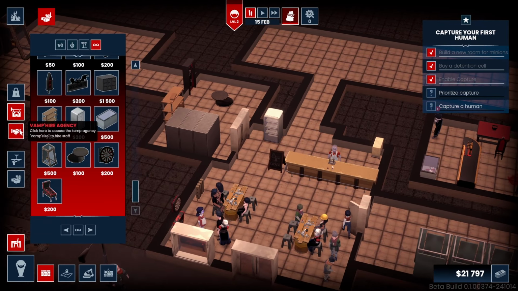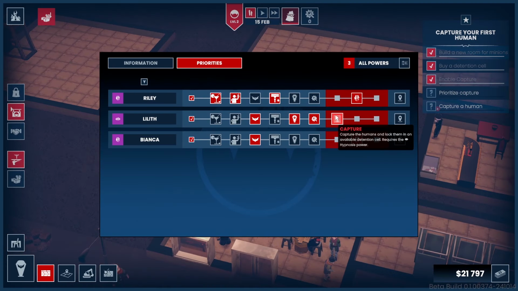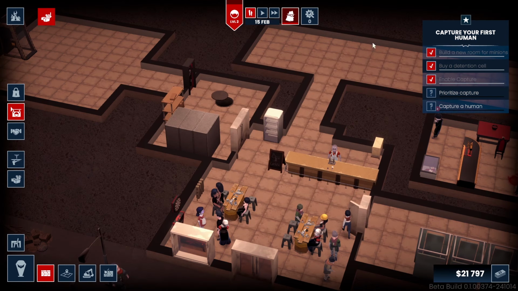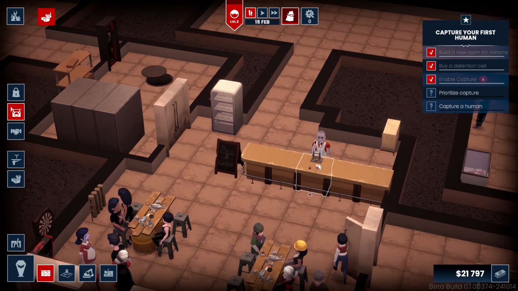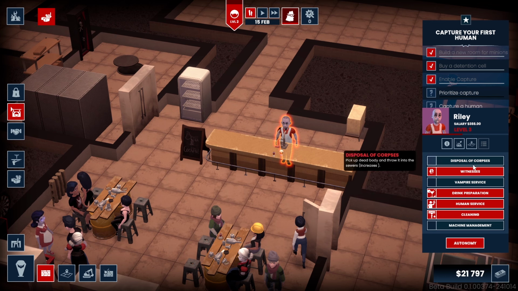Okay, somebody is gonna, oh, that's not what I meant to do. Somebody is now capture person. Prioritize capture is already on there. I guess it needs to be further up the list. Let's find the other, how do I find your stuff again? Where are all my vampires, or my peoples? There we go. You're gonna be machine, vampire research, disposal of corpses, cleaning.